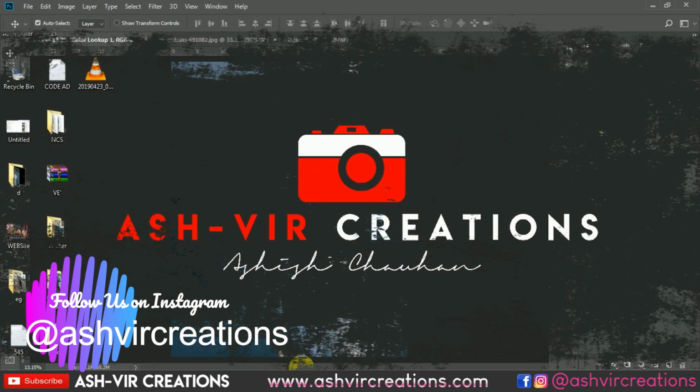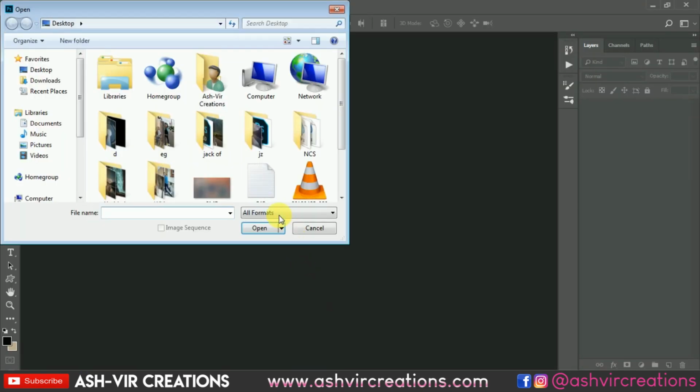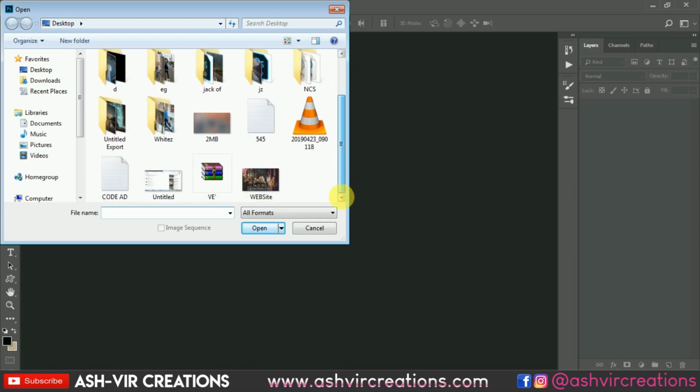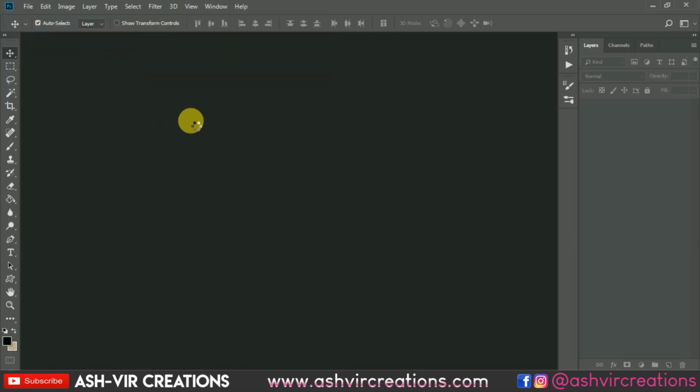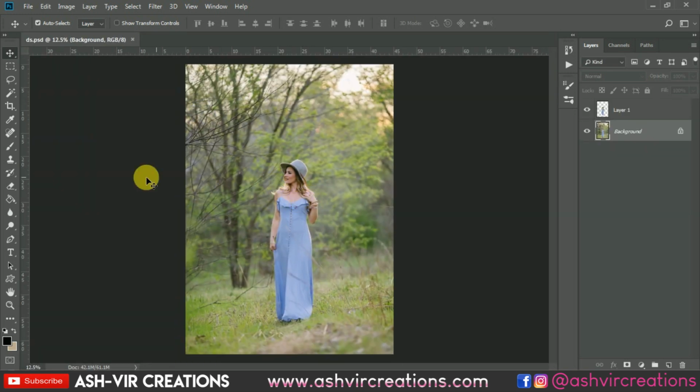Let's jump to the beautiful world of Photoshop. All you have to do is just capture or open the image which you want to get edited. Now here I have already made a selection. Now here I will select the image by using the quick selection tool, and just click on the plus icon and roll all over the body of the model.